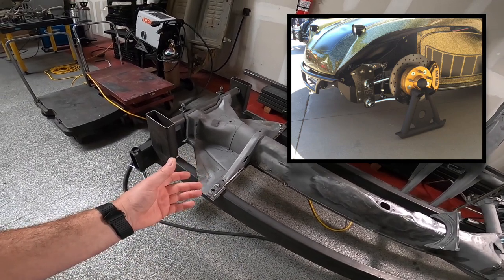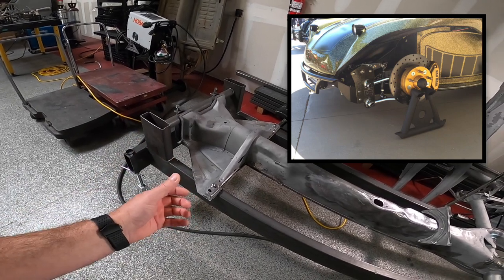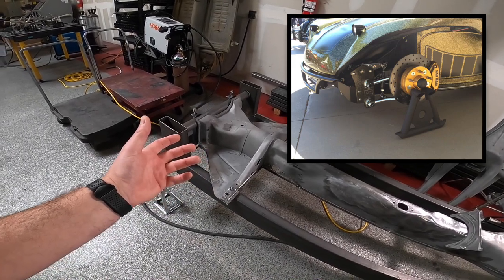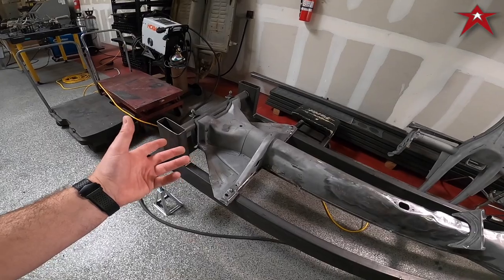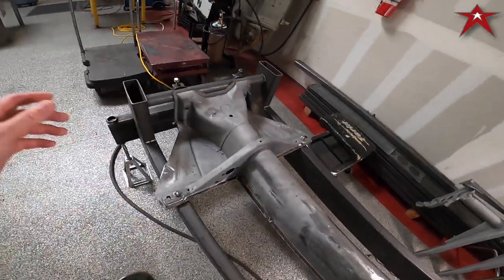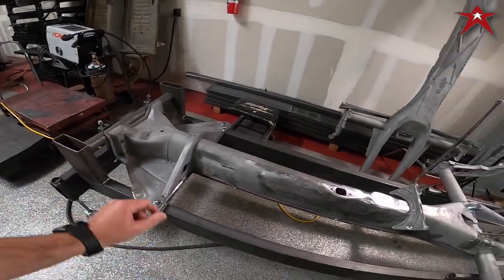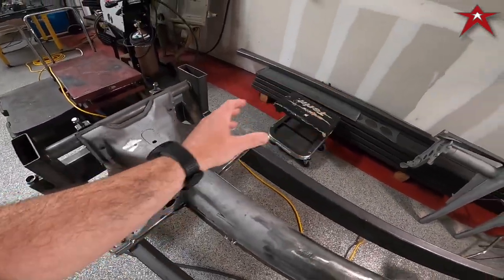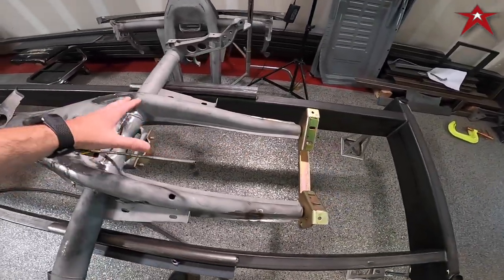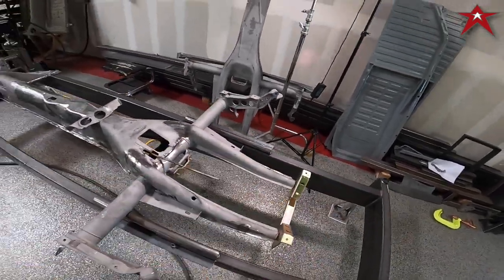It was one of those things that was a sore thumb for me on the Manx build. Because even though we shrink wrapped the wiring loom, it didn't look like it belonged there — it looked like it was a kit car. So the idea is let's put it in the tunnel. Then from the side view of the car, you'll never see any wiring. It'll all be tucked up nice, and it'll come out of the chassis here into the dash, attached to the transmission, the engine compartment, and then up to his taillights, the starter, everything in the back.